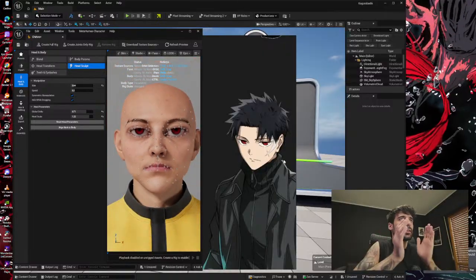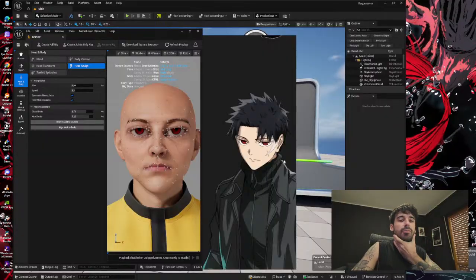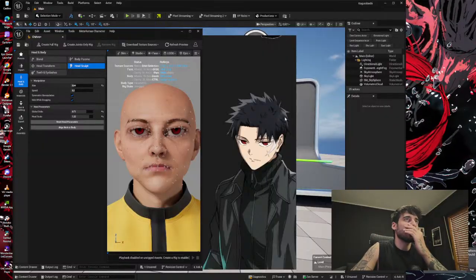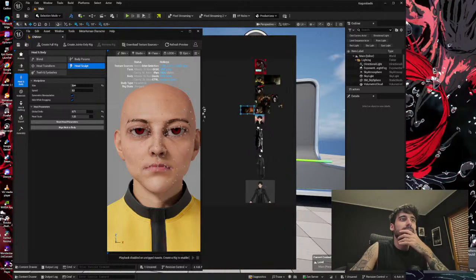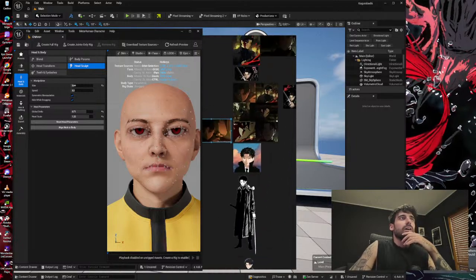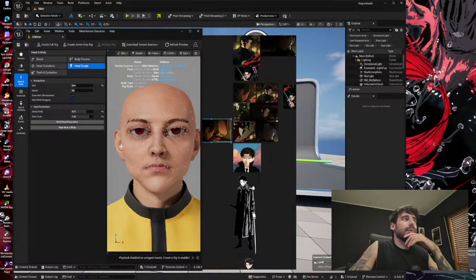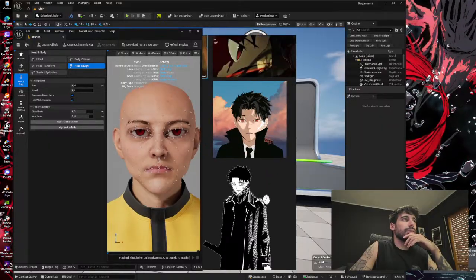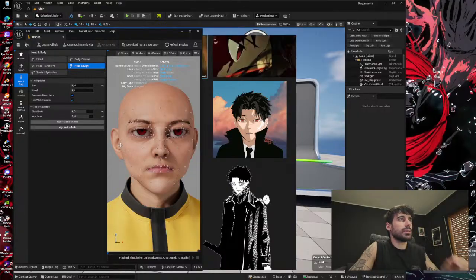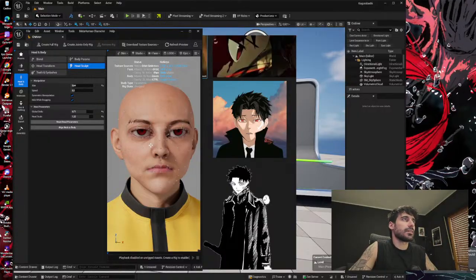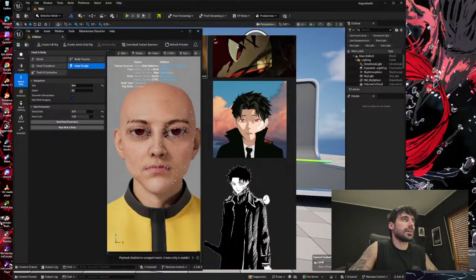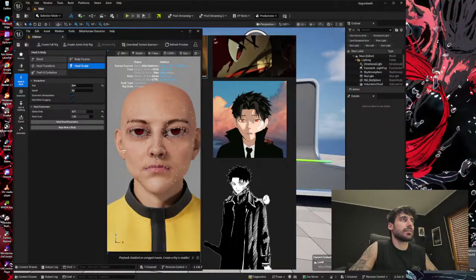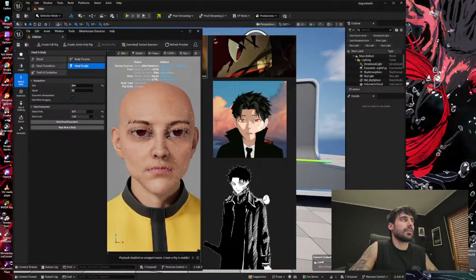In this part right here, it needs to be shorter. I mean, not as wide. That's what I meant. And also here, around the ears, this should be pushed inside. Pushed inside is better.